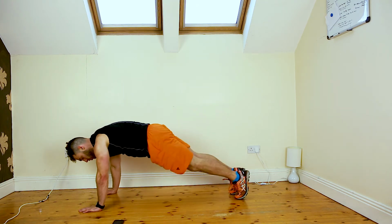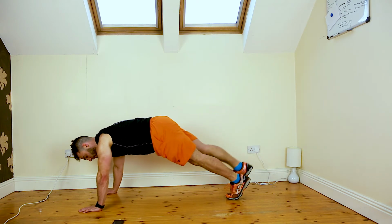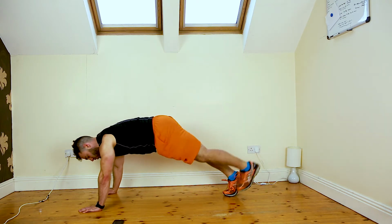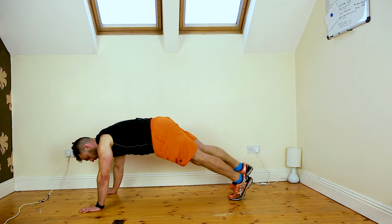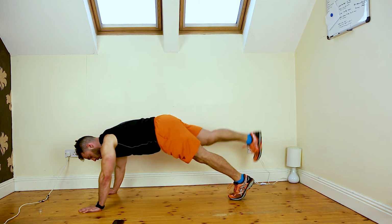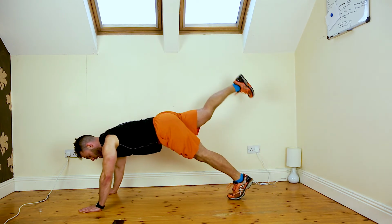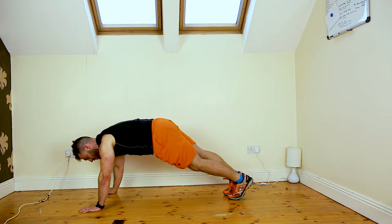3, 2, 1. Push-up position. Legs straight. Mine tend to bend as I fatigue, but try and keep them as straight as possible. That's it. Kicking straight back. Up to your glutes. Keeping your core tight. Keeping your upper body strong. And then kicking back through your glutes.